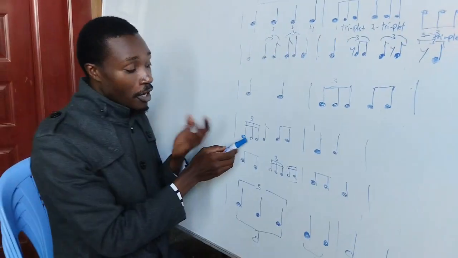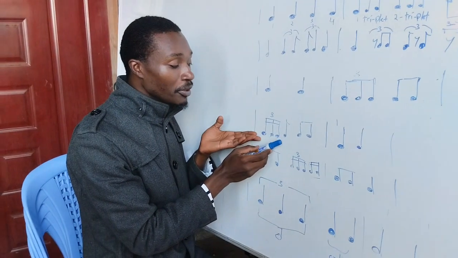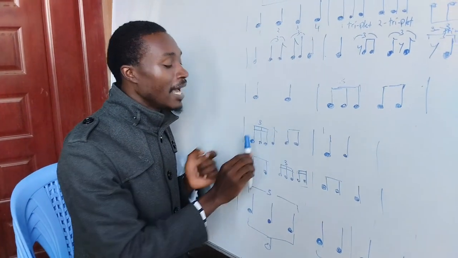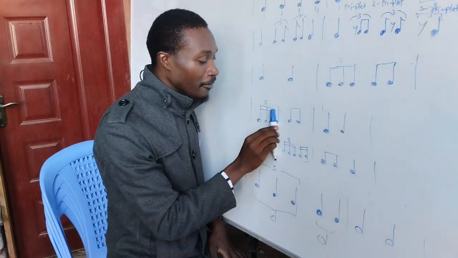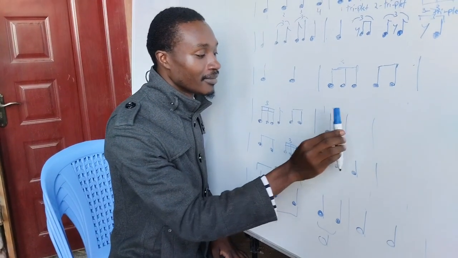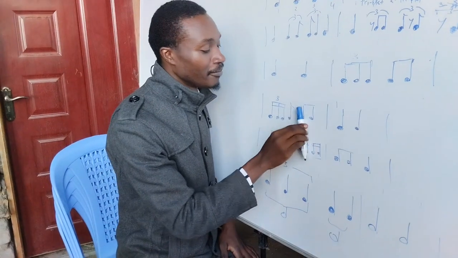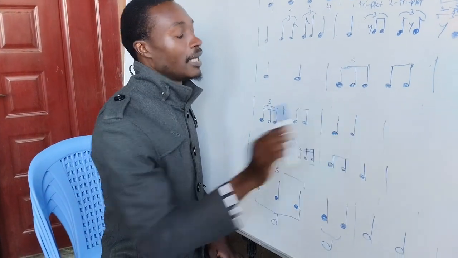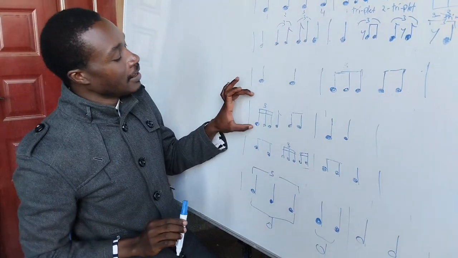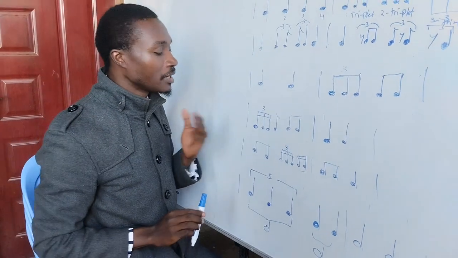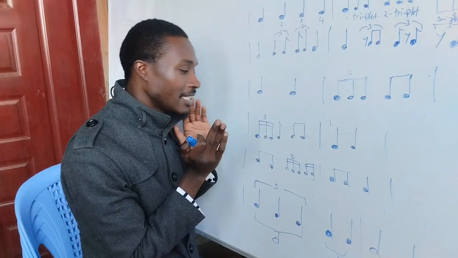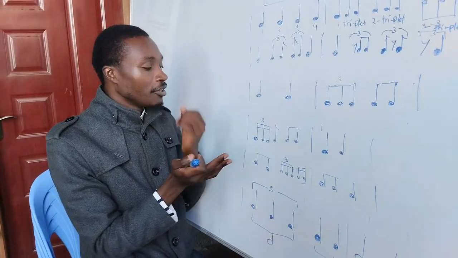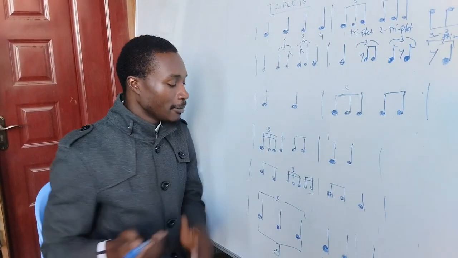Now, in place of the first one, before I reach the second one, I've already done that triplet. Let's get it again. At least you'll find that the notes are becoming a bit shorter because of the amount of notes within a space of 2, 3 notes being placed in a space of 2.